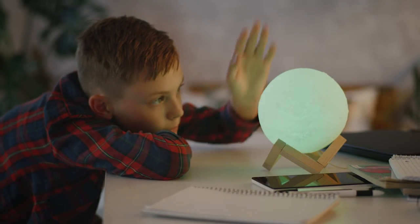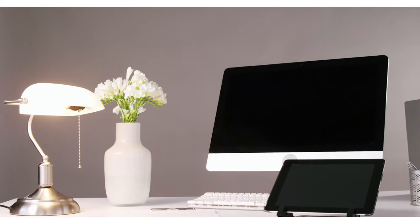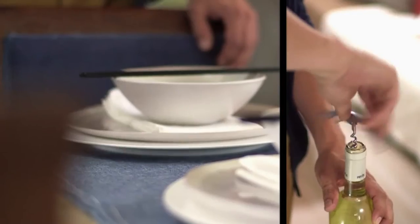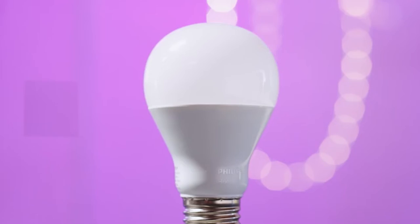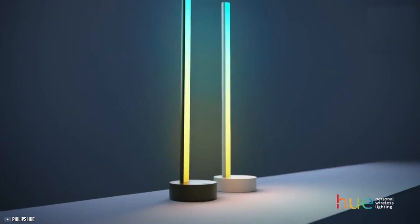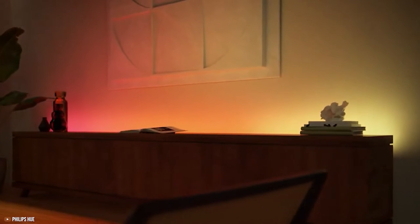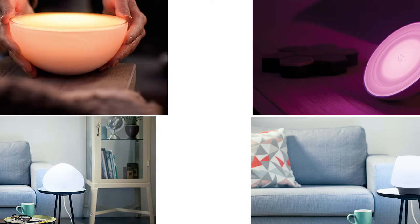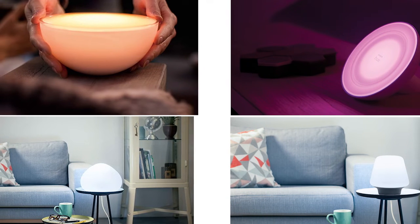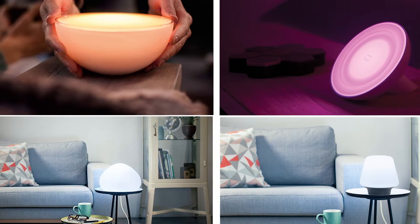Almost every part of our life has been enhanced by smart technology in some way. Philips Hue is a technology that shows how modern applications can impact our daily life. Philips Hue table lamps provide a variety of use cases, from light automation at home or professional places like hotels, to creating dynamic scenes around the house by simply boosting immersion in multimedia content. Each of these Philips table lamps has its own unique features and benefits that make it a superb choice for any room in your home.